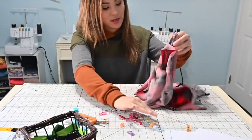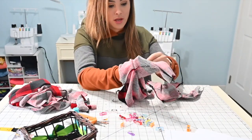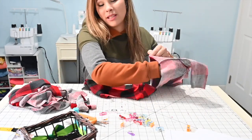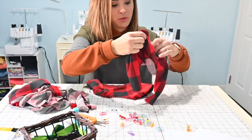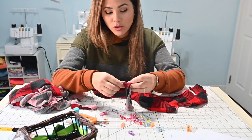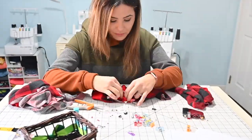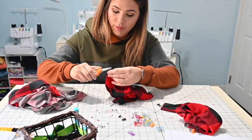We're getting near the end! We've got neck bands, a bodice, and skirts. We can turn the bodice right side out and attach the neck band — quarter the neck bands first, then attach them right sides together. If you want a really detailed version on how to do neck bands, we have a video called 'Bands Bands Bands' that goes really in depth on how to get a perfect neck band. I'm also going to mark the halves of the bodice so I know where I'm attaching the skirt.